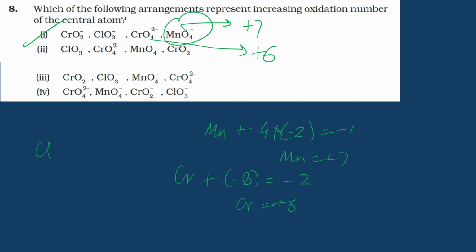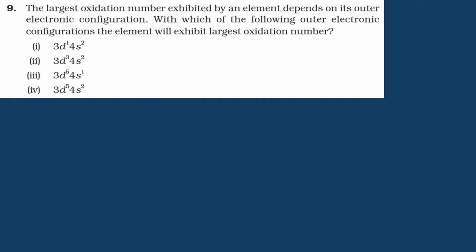ClO3 is, yeah, doable. No big deal. Yeah, 3 into minus 2 equal to minus 1 plus 5. And CrO2 minus. Looks scary, but it's just plus 3. Because I'm using a cheat code in my head. I know that chromium is most likely going to show a plus 3 or a plus 6 state. So in my head, it's just, I guess, plus 3. And then you can cross check it quickly as well. So that's the answer to this, right? All right, answer to this one's the first one, clearly. अगले सवाल पे चलते हैं. Yeah, no doubts, right? This chill.